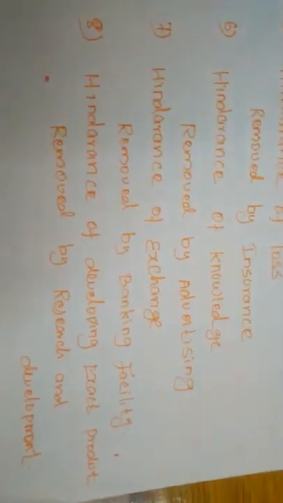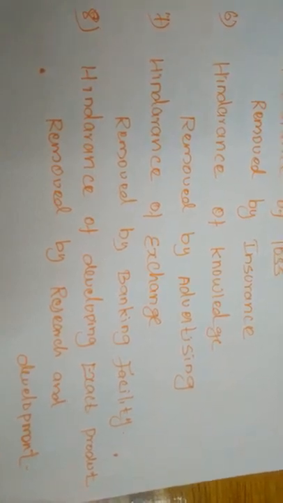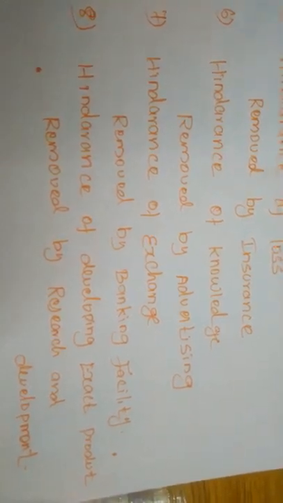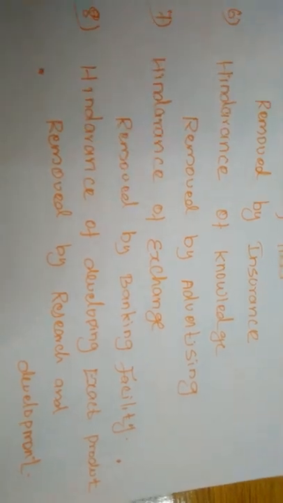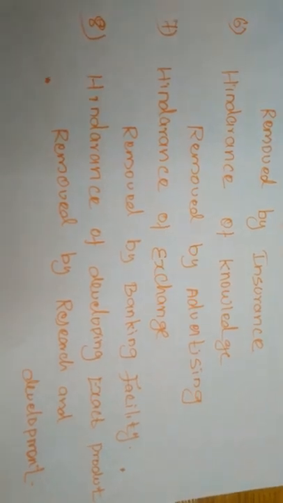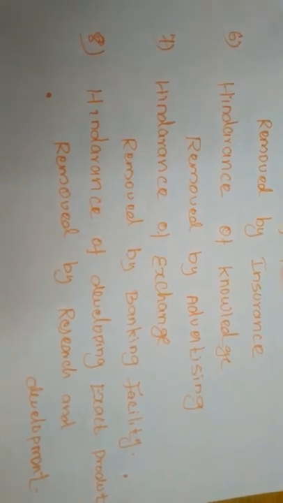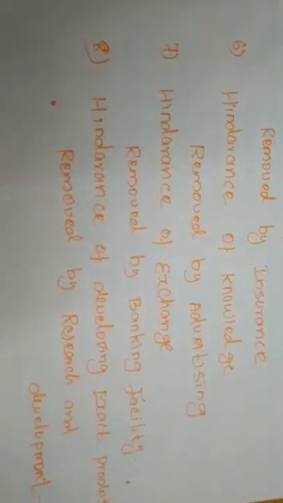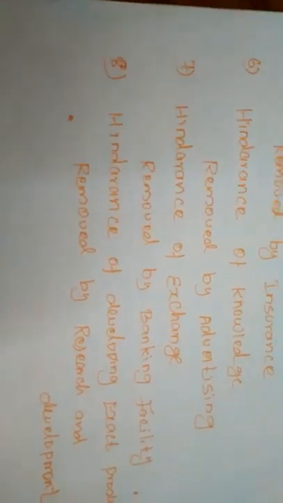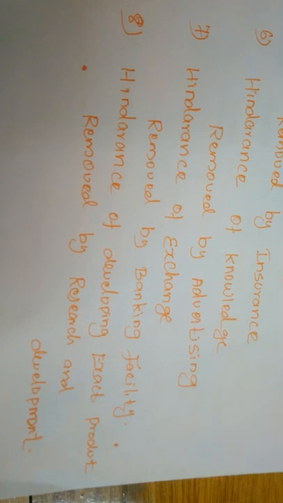Okay, for example, in the beginning we were using the telephone, after that we used the TV, after that we used the recorded video. But after the arrival of the mobile phone, these three things went away, because the mobile phone alone has all the features of the radio, phone, and video also. So by using the mobile phone, we threw out the three things. Okay, so that is developing the exact product.